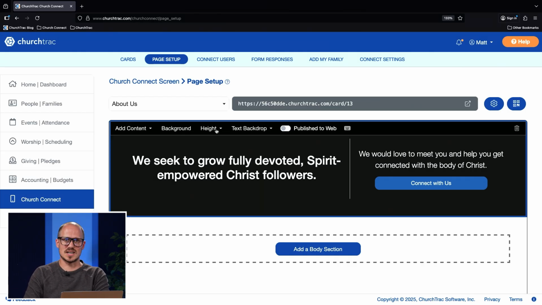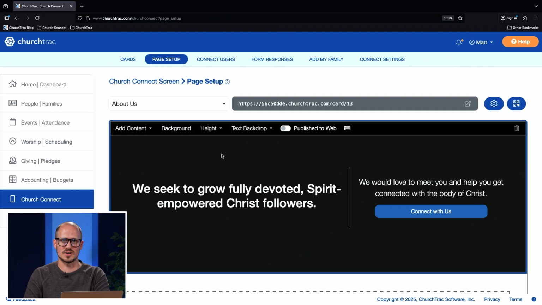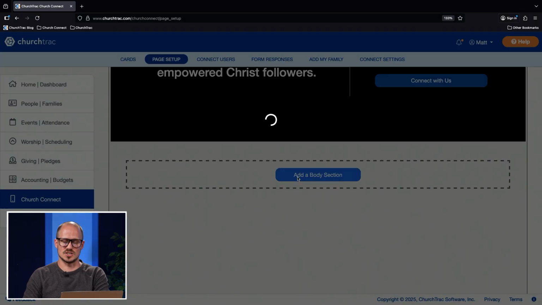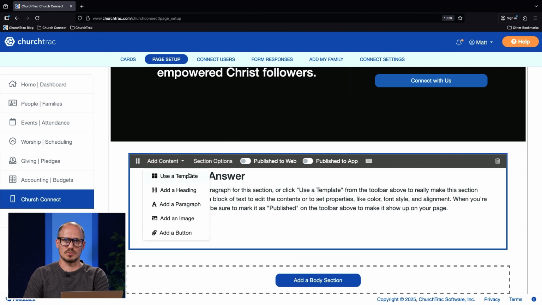There's other customizations here, like the height of the hero section. You can make it look bigger or smaller. You can change the background to have like an image of your people or some other thing added behind the text. You're in full control here. And you can do the exact same thing for the body sections of the page that you're creating. There's a template that's injected. You can add another template.